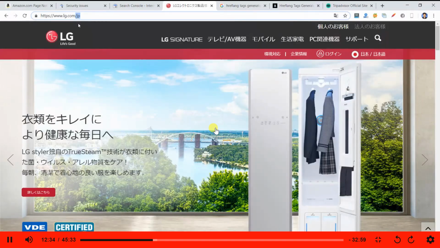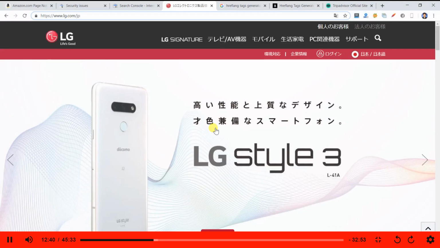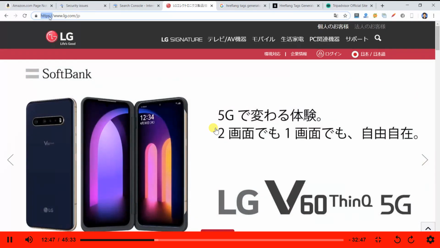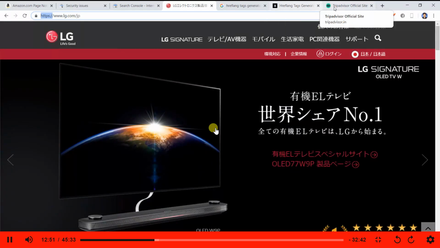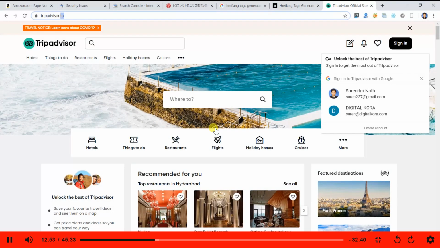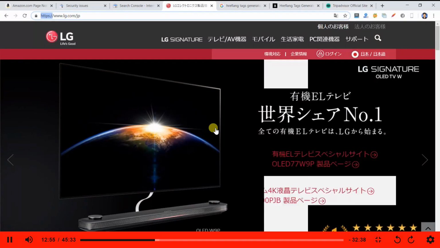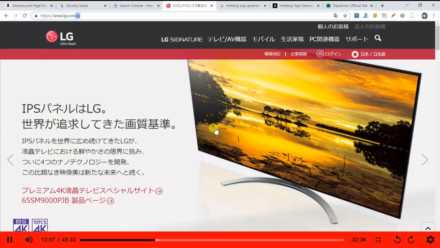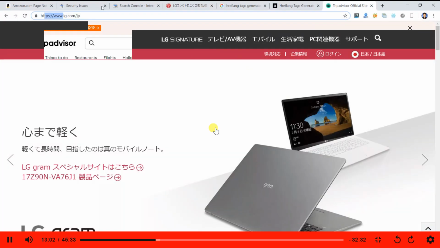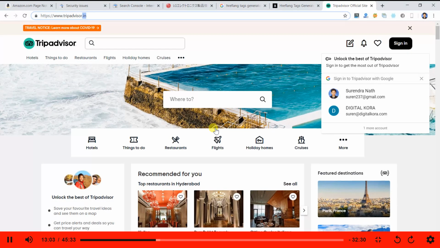So this one, subdirectories like lg.com/jp, or else jp.lg.com. That is also one method. jp.lg.com is a subdomain. Okay, and also you can use country level domains like .in directly. Subdirectory means slash the country name. Subdomain means jp.lg.com. Like that also you can maintain, or else you can also purchase a country level domain separately like this.